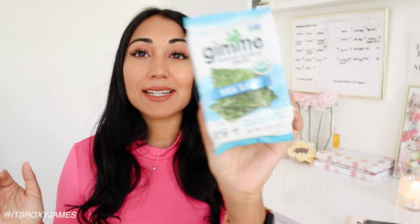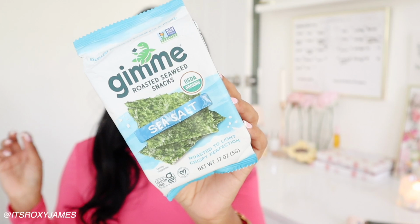Most likely I'm going to be buying food at the airport, but I wanted to also have a snack in case, and I love seaweed snacks. This is one of my favorite snacks. I'm not a snacker type of person. Anybody who knows me will tell you that. So I love having the sea salt snack. It's a little bit salty, crunchy, every single thing that I would need in a perfect snack. And it gives me that potato chip vibe, which I love, without being potato chips. So I have this, and this is just going to be tossed into my bag for a mid-flight snack.